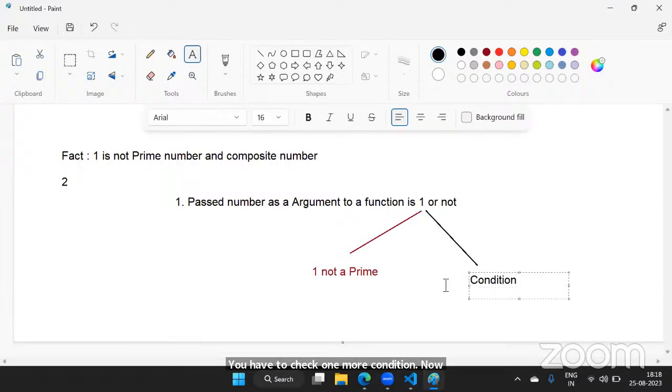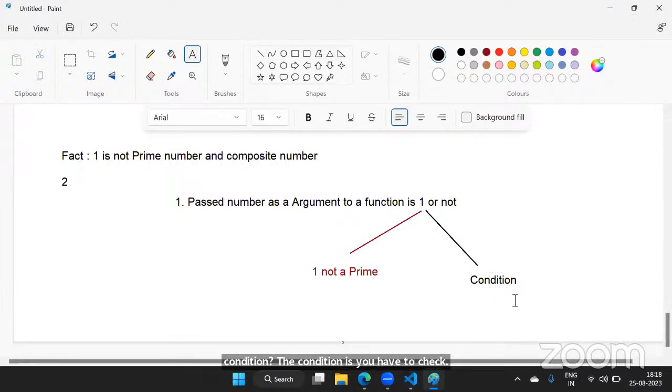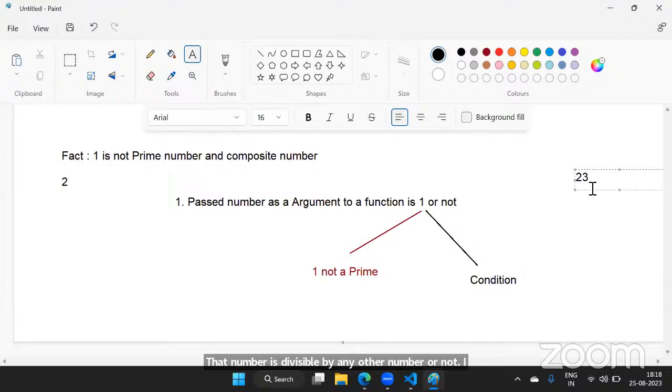You have to check whether that number is divisible by any other number or not. How to check? I want to check whether 23 is divisible by any other number or not, or whether 27 is divisible by any other number or not. How can I check?